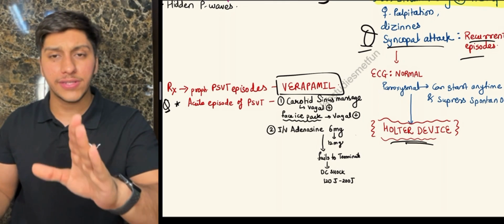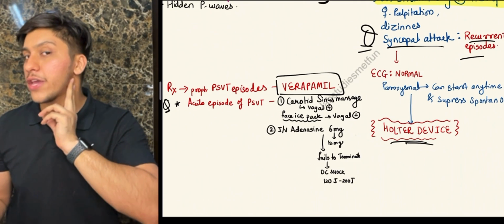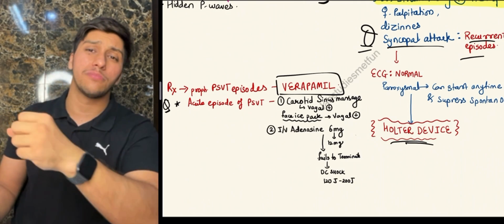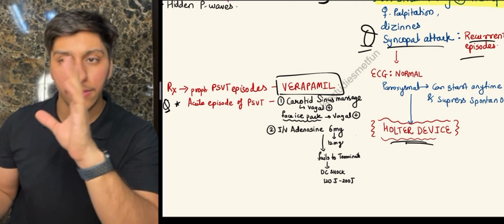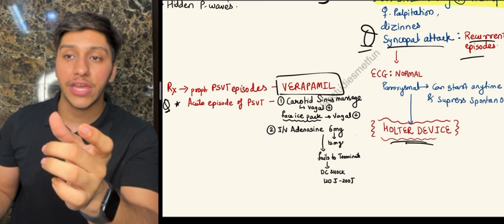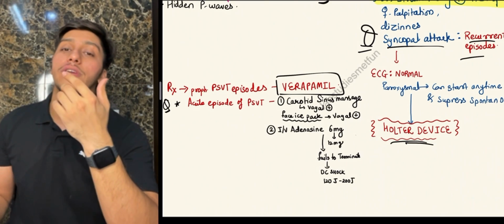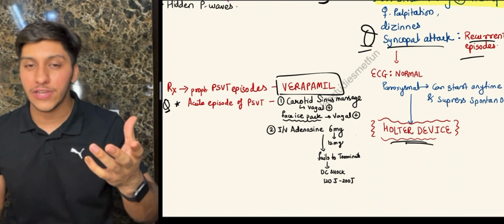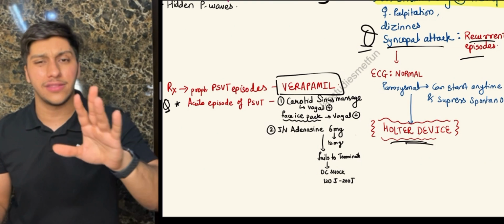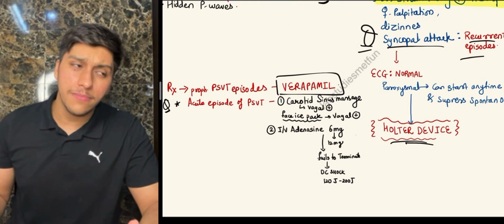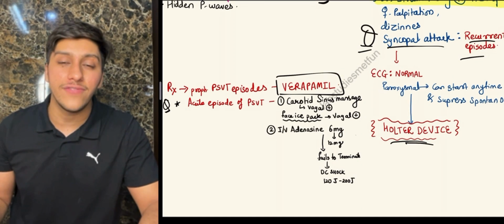What is the management? First thing is, I'm going to ask her or him to do a carotid massage. If you apply pressure over here, the baroreceptors stimulate the vagus nerve, and the vagus nerve decreases the heart rate. Step 1. Okay. If this does not work, then what you can do is put an ice pack around the face. The cold temperature is going to stimulate the vagus nerve. Again, the same rule. Okay. Talking about drugs, the drug given in an acute condition is going to be IV adenosine.